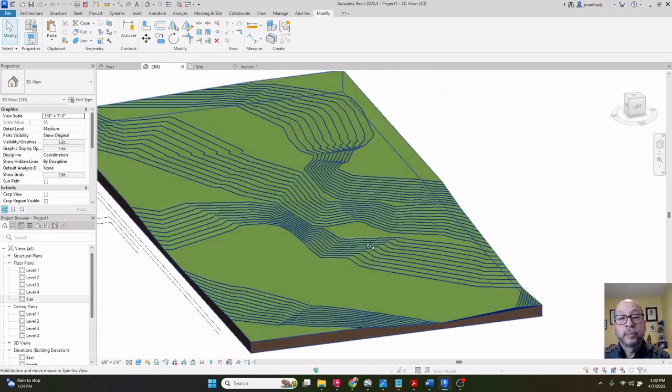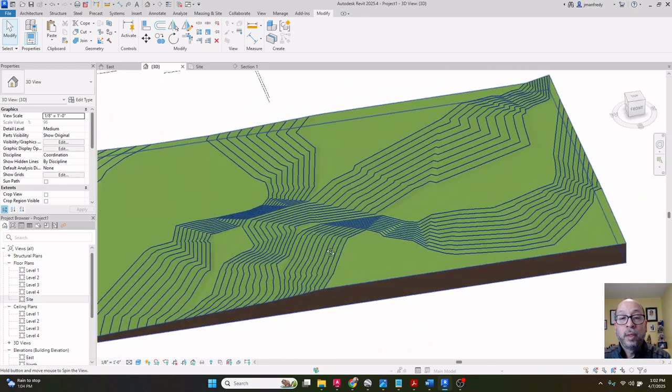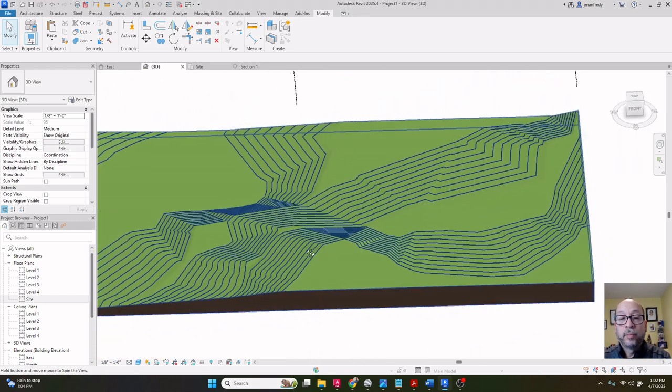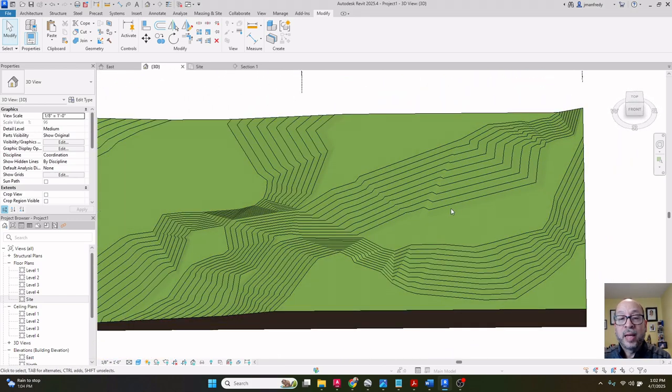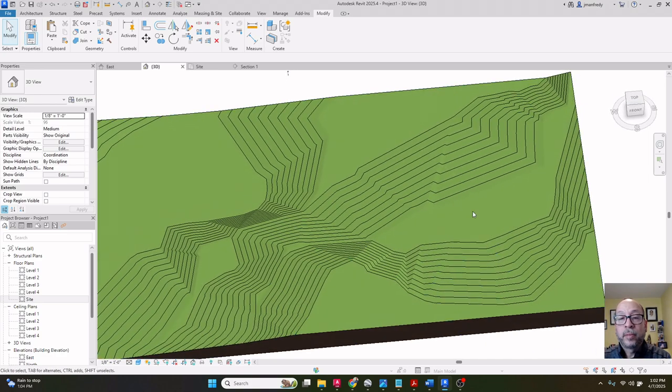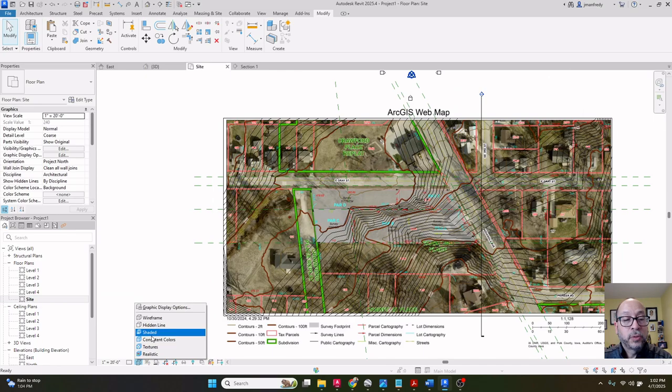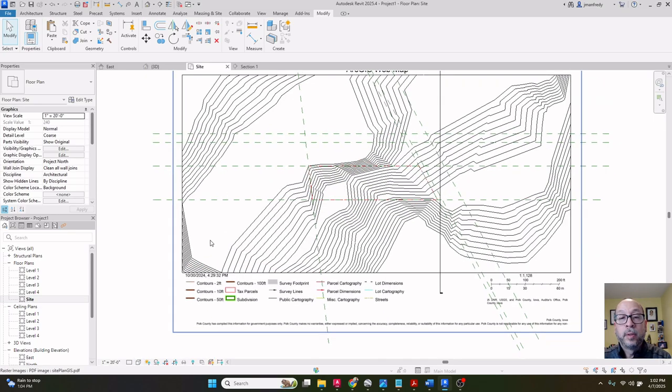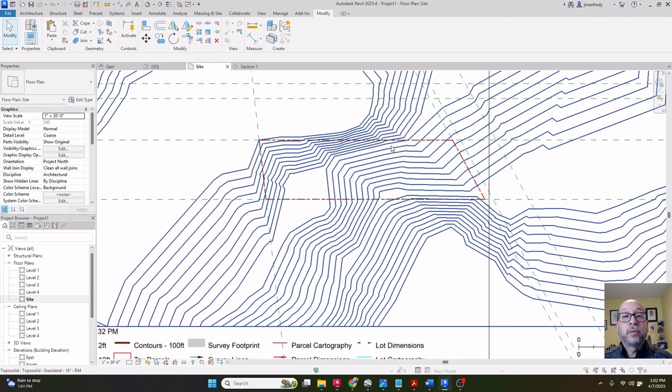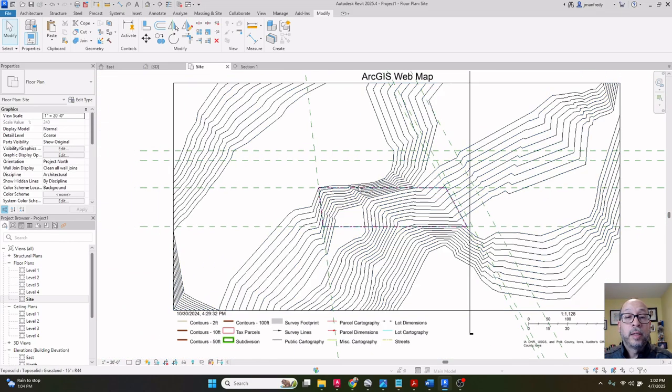This is the site. So you can see here, there's a bit of a flat piece here in the middle of the site. Let's go to site plan. Let's change this to wireframe. You can see here, this is rather hilly. Here, inside the site here, that's rather hilly. This is a big flat area here.